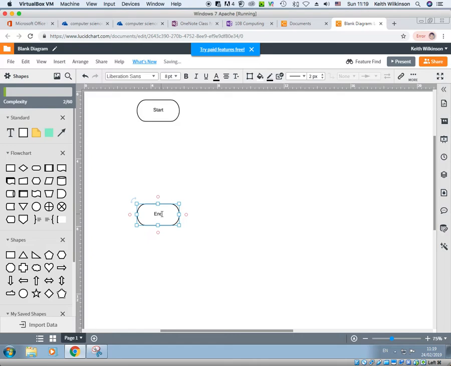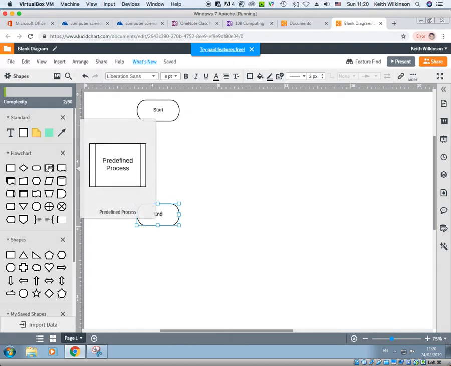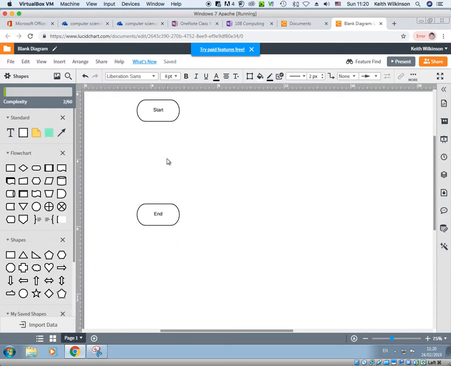In fact, pretty much every time we will use an end terminator to signify the end of our program or the end of a subroutine. Our main program will have start to begin with, but at some point we're going to learn about subroutines, predefined processes. When we use those, we will change the name here. So start will probably not be start, it will be the name of something else like get file, get user, but we will always have end. So there's our first sort of design for a program.